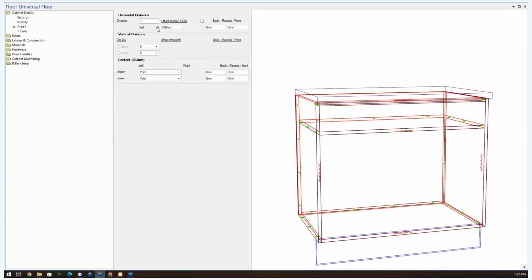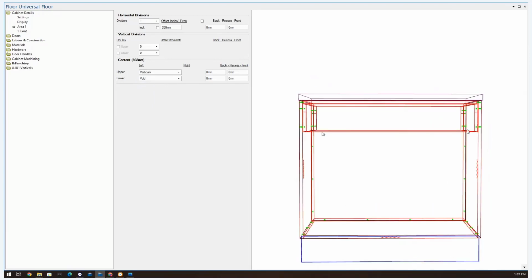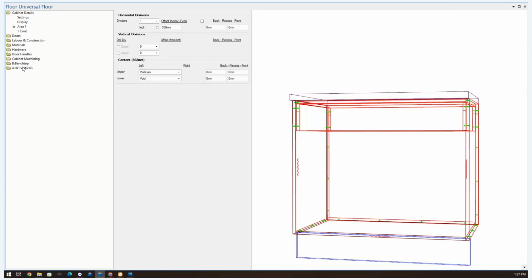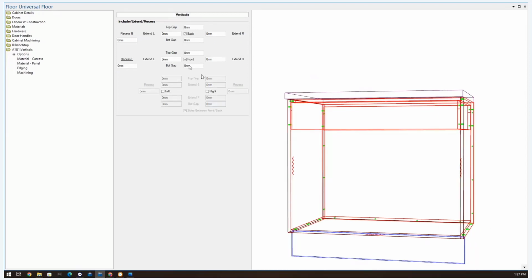Now I'm going to turn off that division and turn the top division to a vertical. As you can see, it's created a flat bit. With this, I can now get rid of the left, the right, and the back.